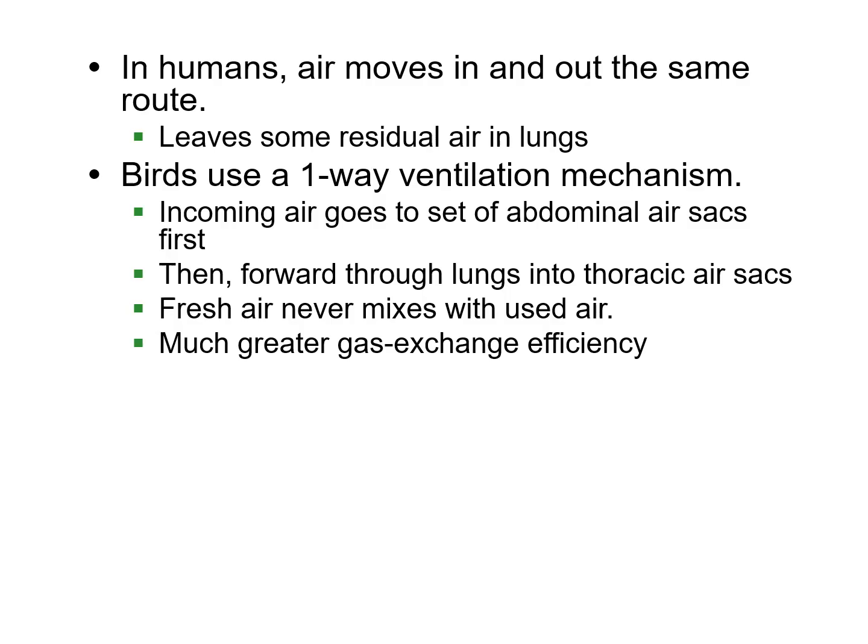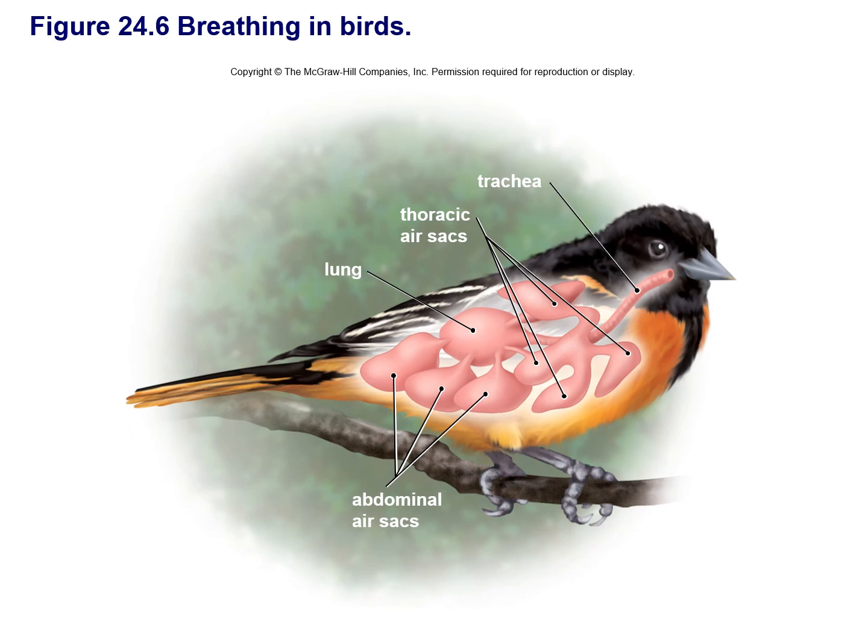And so for humans, our air moves in and out through the same route. Birds are different because they have a one-way system. For us, it would be go in, and then come back out, same pathway. For birds, it's a little different. They go in one direction, and it goes out. So it's very different. It's a continuous system. So you see what that looks like. For the birds here, they've got their trachea, right? The air pushes through into the lung, and the lung carries the air to the abdominal sacs, okay?